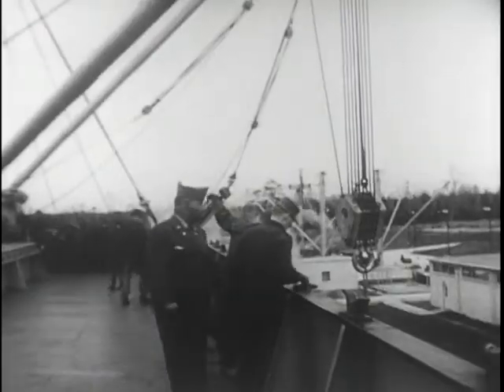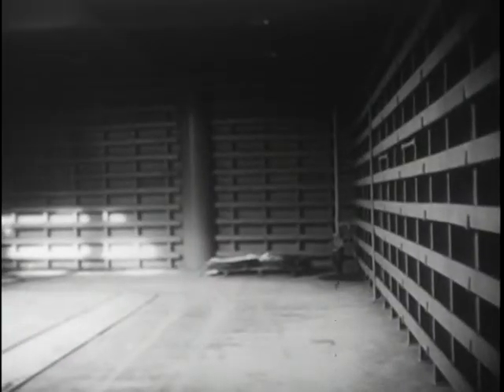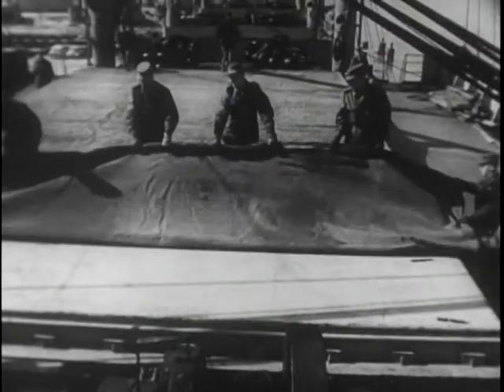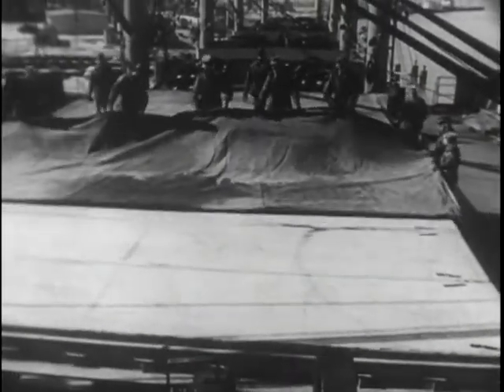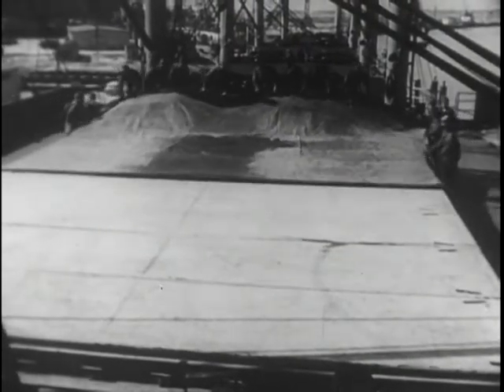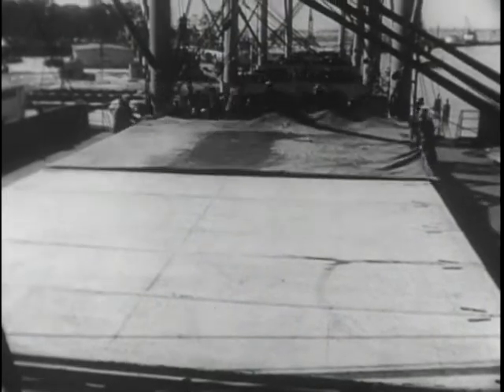From the looks of things, a new Transportation Corps cargo vessel. Not so, though. Follow us on a quick tour from topside down to the bottom of her steel-plated holds, and you'll see that looks can be deceiving. In any case, the unveiling of the new whatever-it-is means that the Transportation Corps school, located at Fort Eustis, can now train about eight times as many Army stevedores as it could before.